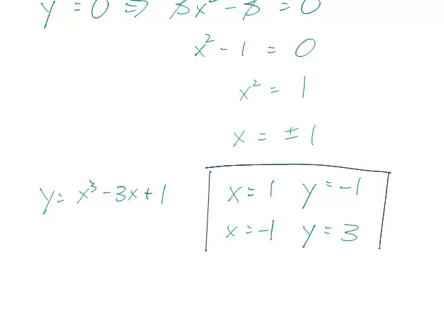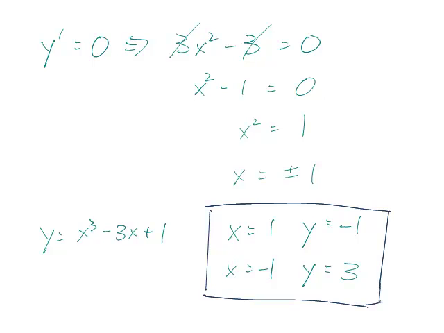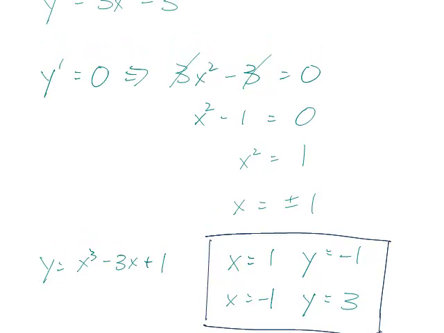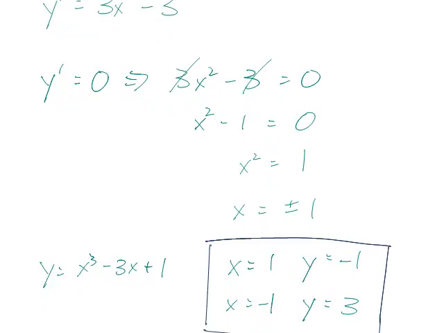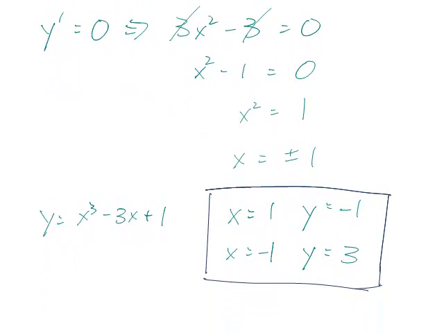So we actually have 2 points where the slope of the tangent line is horizontal, and we get them by essentially finding the derivative, setting it equal to 0, and solving for the x values. And remember that since we're looking for the points, we also want the y values, and you find that by plugging those x values back into the original y.